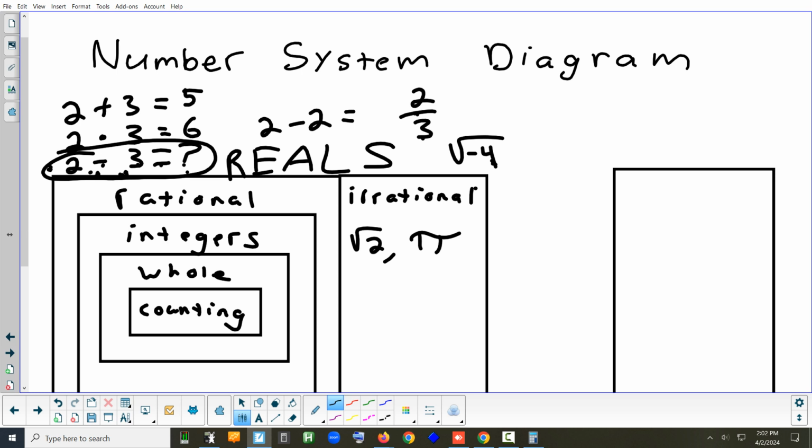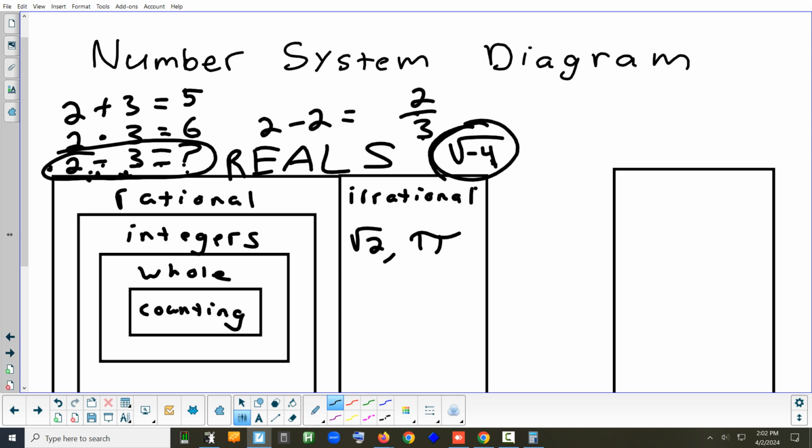Now we're really starting to get theoretical. Okay, 2 minus 3, that's a pretty practical problem. I mean, you could think of situations where you might have to take away more than you have in real life. Like if you have $50,000 in the bank and you want to buy a house that costs $200,000. Well, you're taking away more than you have, so you're going to need a loan. You're going to be in debt. Right? That makes sense.